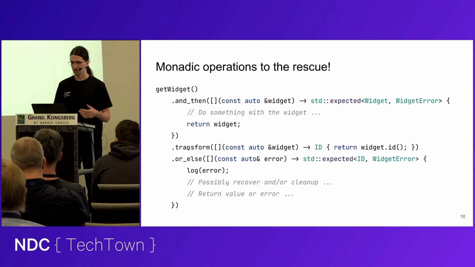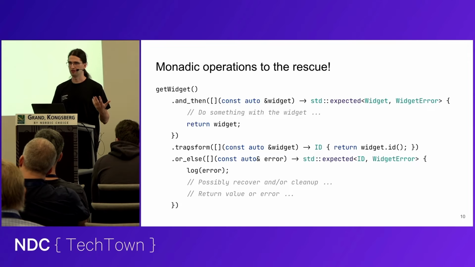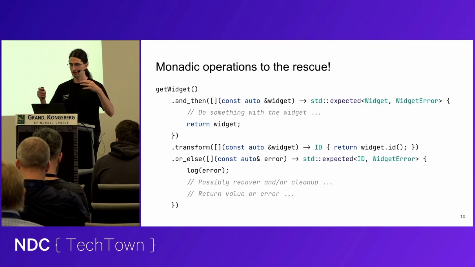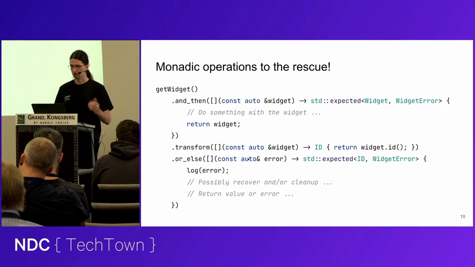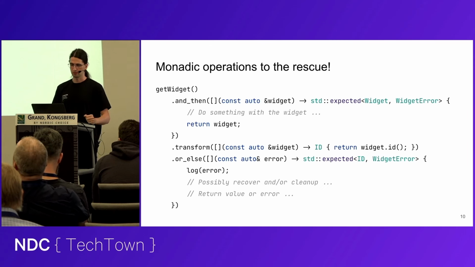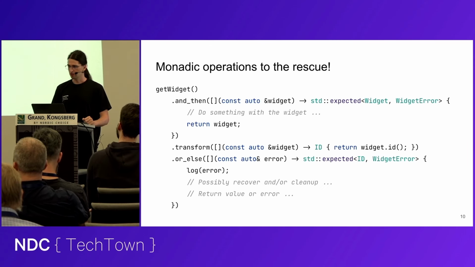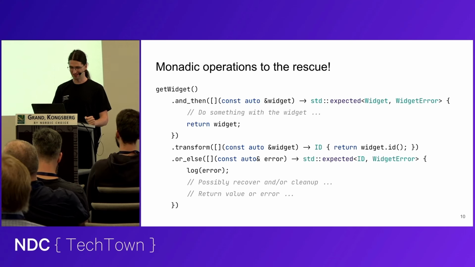Another similar one is transform. The difference is that from and_then you can, for instance, return an error and it returns expected, while transform can change the type of the value and it will be wrapped into a similar expected for you. And or_else is a handler that is called only in the case of an error, and you can do whatever you want with the error or even roll back from the error to a value. That's how you can use it, and I hope you will be using it if you haven't yet.